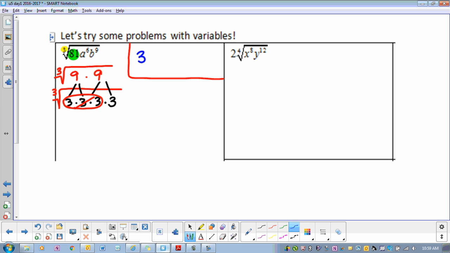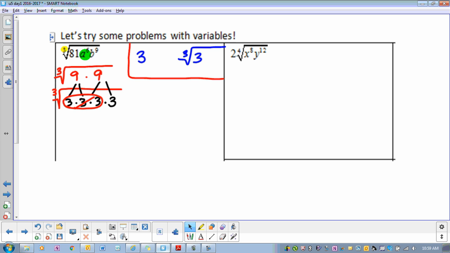Since I still have A's and B's that I need to simplify, I'm going to leave some room, and then I'm going to put cube root, and I'm going to put whatever is left over that needs to go inside the radical. Does that make sense? Okay, so this lonely 3 here, that one needs to go back in. Didn't have enough to come out. Any questions on this?